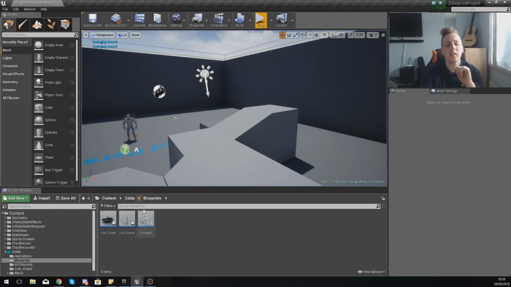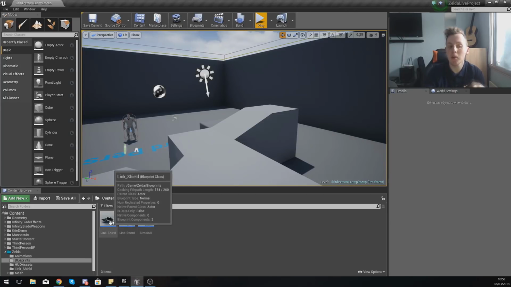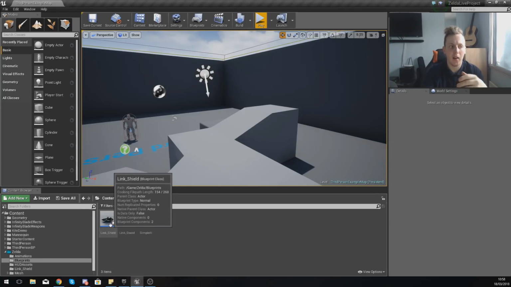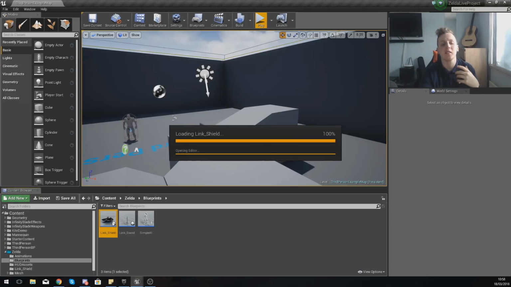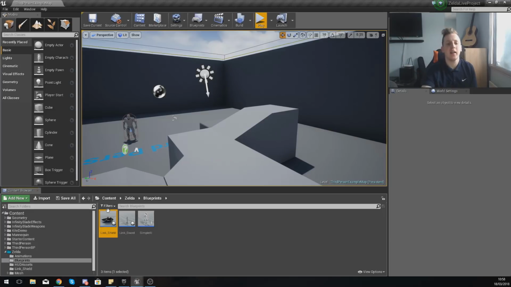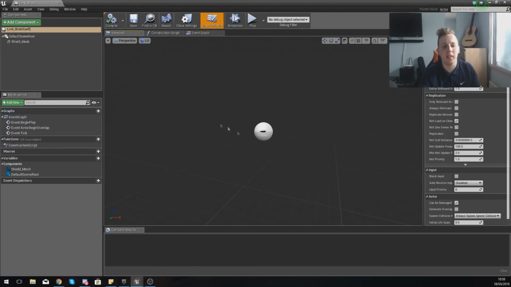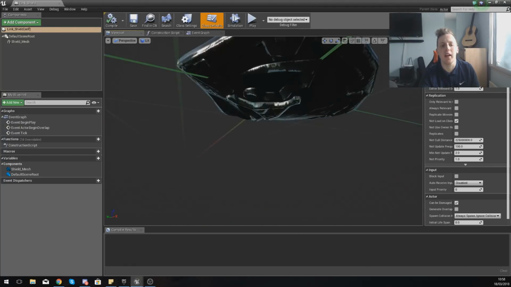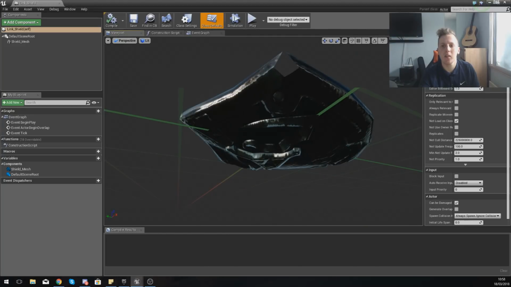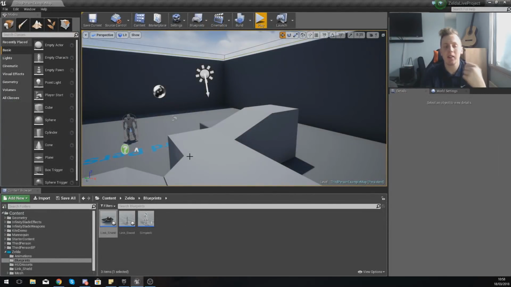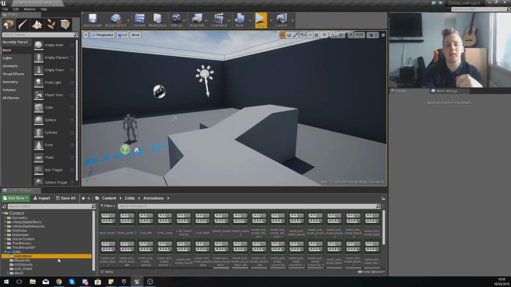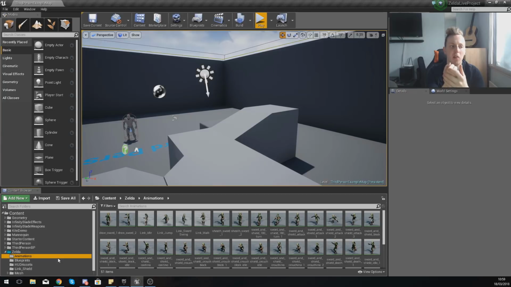So first things first, let's go ahead and get this blueprint that we have got already for this shield. We need to get this spawned within the character when they load the game, and we also need it to be in the arm where it should be. So what you should have is a simple blueprint that looks a bit like this, a little shield and nothing else, not really anyway. So what we've got to do with this then is set up a socket within the character mesh to attach that to, and that's going to be the right hand.